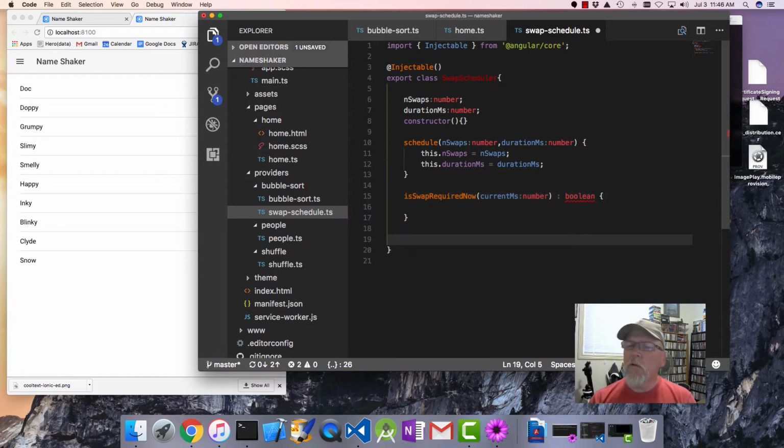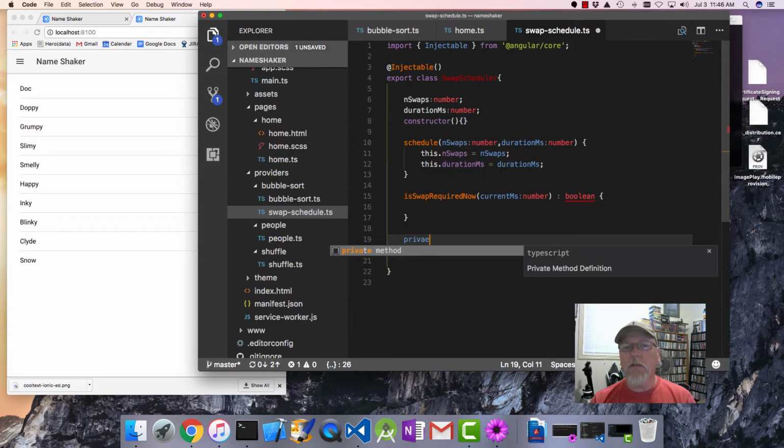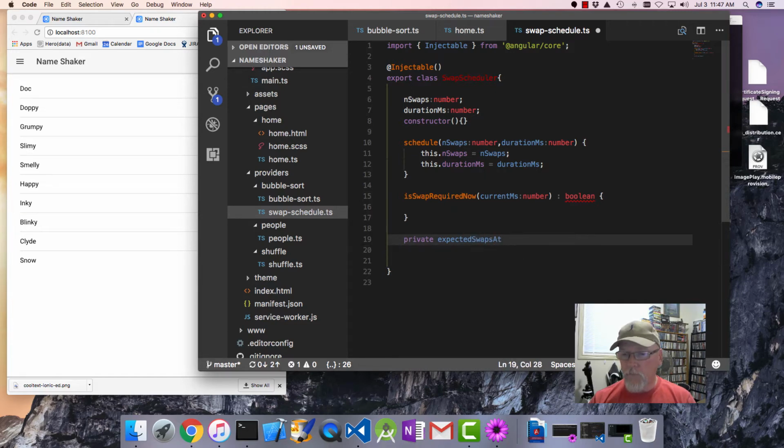Now in order to figure out if a swap's required, we need to know at any point in time how many swaps were expected. So I'm going to write a little helper for that. I'm going to say private, because it's just used internally in this class, expectedSwapsAtThisTime. And once again we're going to pass in the current time in milliseconds, and we're going to return a number.